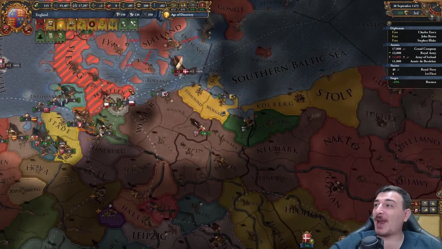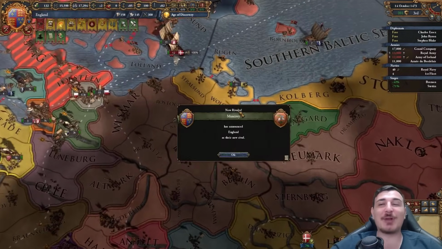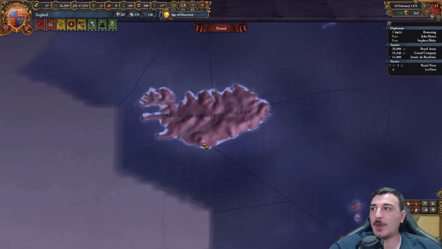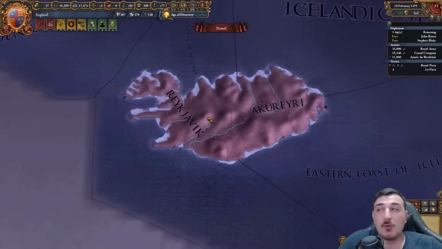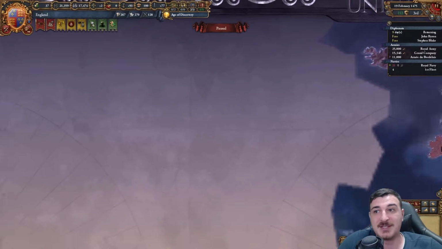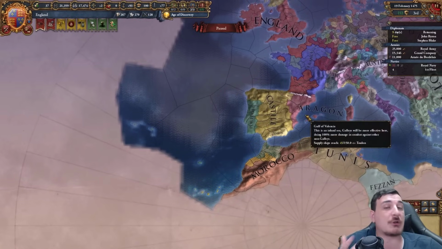Oh, I just noticed Brandenburg fully annexed Mecklenburg. Oh, that warms my heart to see my little Brandenburg doing so well. All right, that was a fairly easy and short war, and now we managed to get the northern bits of the Atlantic, which means we will be able to get to the New World via the North Atlantic rather than having to go through the southern bits and take provinces in North Africa and so on. That, of course, is also a viable route.